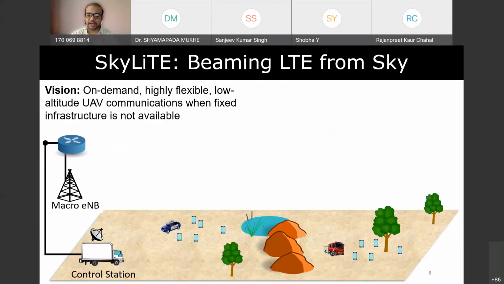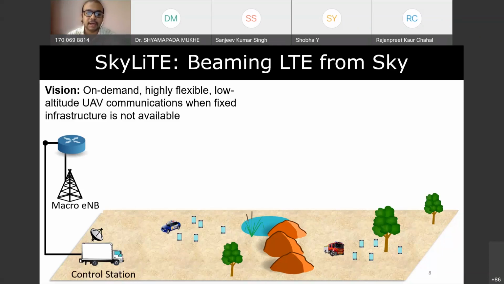So this is the scenario. You have this entire area where destruction or some natural calamity has taken place, and I have shown the UEs, or the user equipments, or the cell phones, as those small rectangular boxes on the ground. So some smartphone icons I have shown. And apart from that, you also have this control station, which is a truck, not at the exact location where the destruction has taken place, but maybe a little bit farther away, right? And the actual locations might not be accessible by these trucks because of landslides and so on, right?